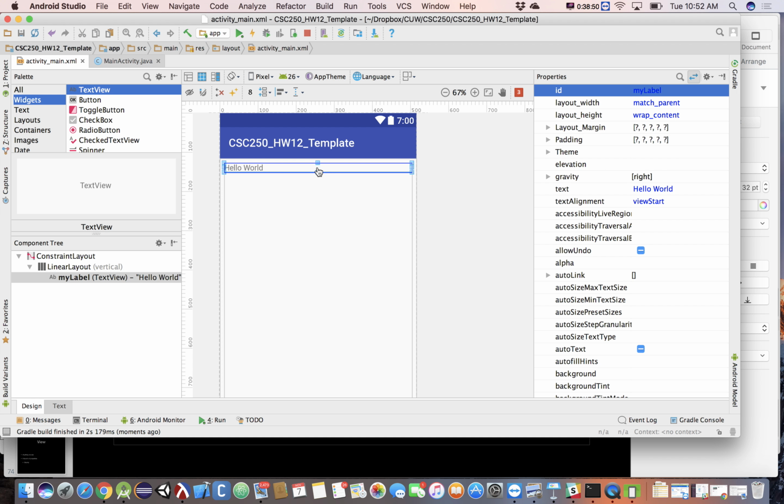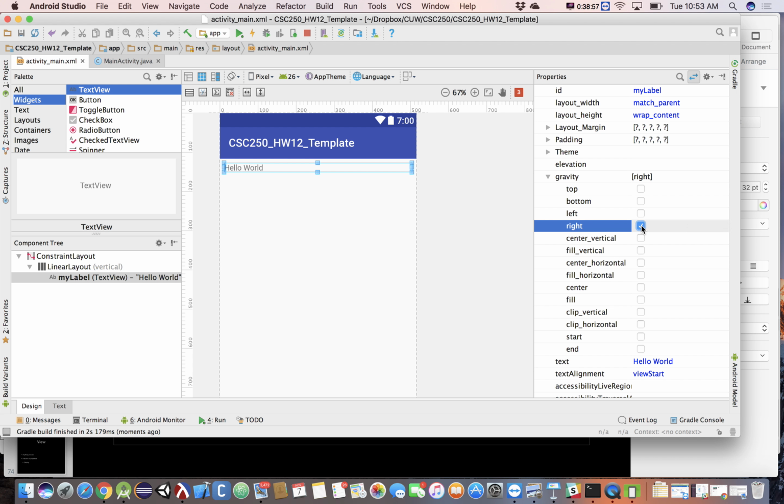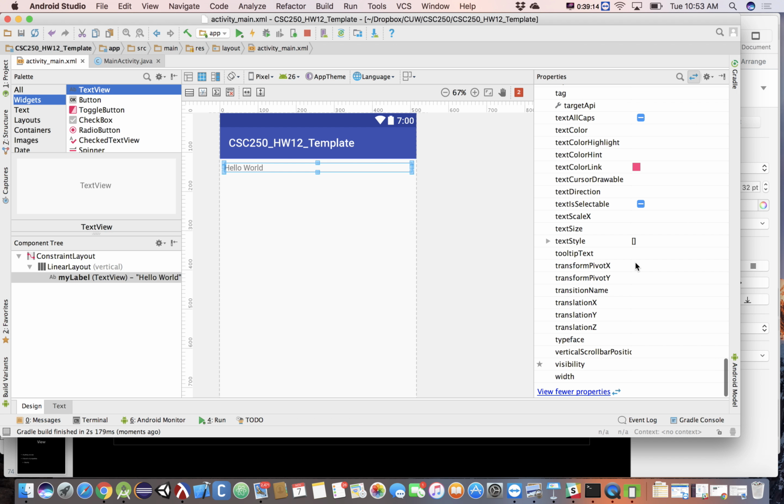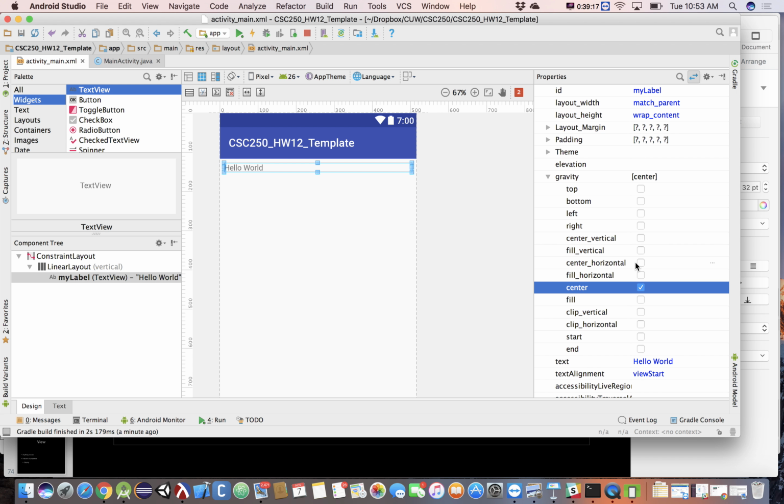Historically, that would have worked, and center would have sucked it to the middle here. I wonder why it's working on yours. Are you running an older version of Android Studio? Actually, I'm running 3.0, the new one.